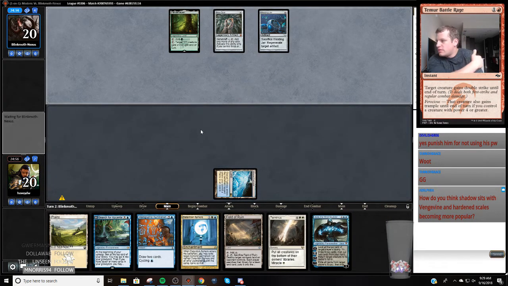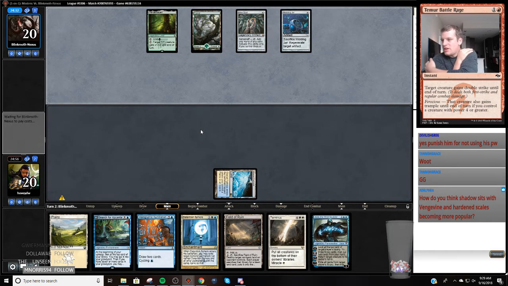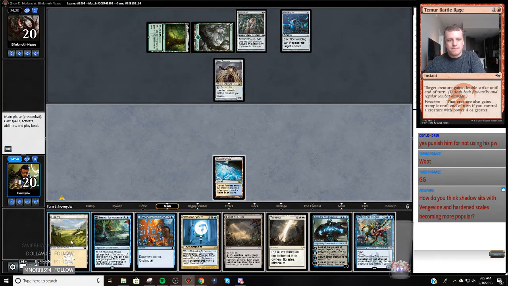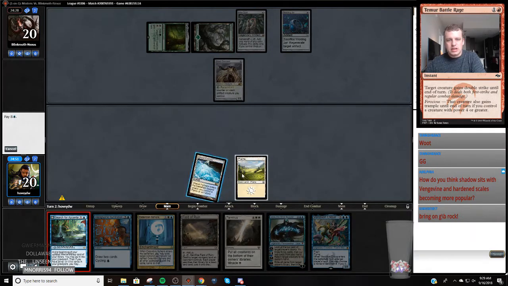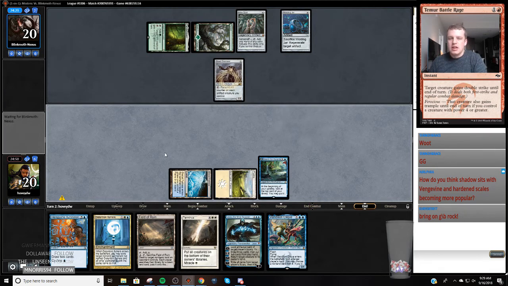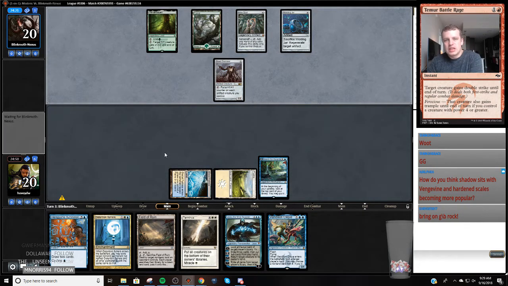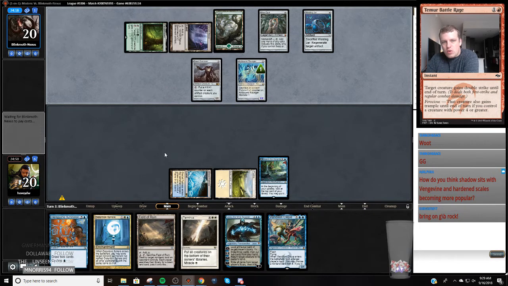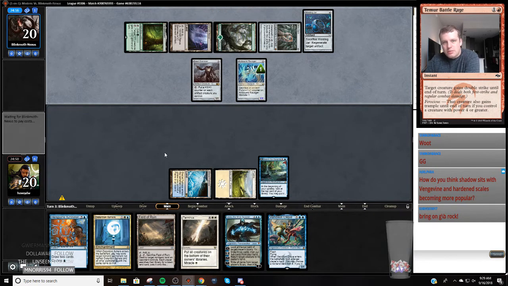How do you think Shadows of Vengevine and Hardened Scales are going to be more popular? I think Shadows is pretty medium right now, which makes me sad, but that is just the world we live in. It's not very good against Humans. Bring back Green Black Rock. I'll try that deck. I don't think the Assassin's Trophy is the end-all be-all, but it is going to help out. All right, so we have to mind our P's and Q's now.